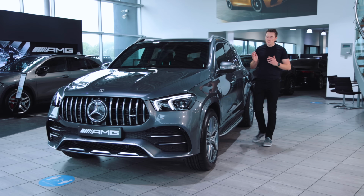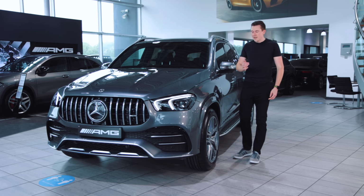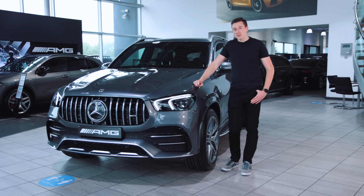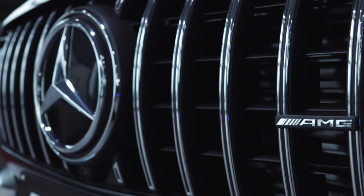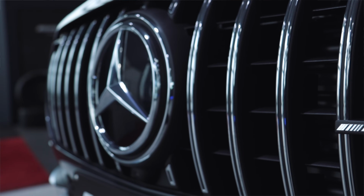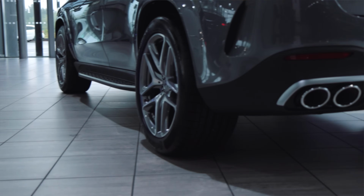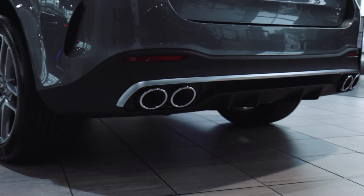Now, doesn't this look stunning? And I know what does it on an AMG. It's that new grille over the past few years called the AMG specific grille. And it just gives that awesome aggressive stance on the road. Not to mention a few other AMG elements on the car as well. Even the exhausts, they look pretty cool on this one as well.